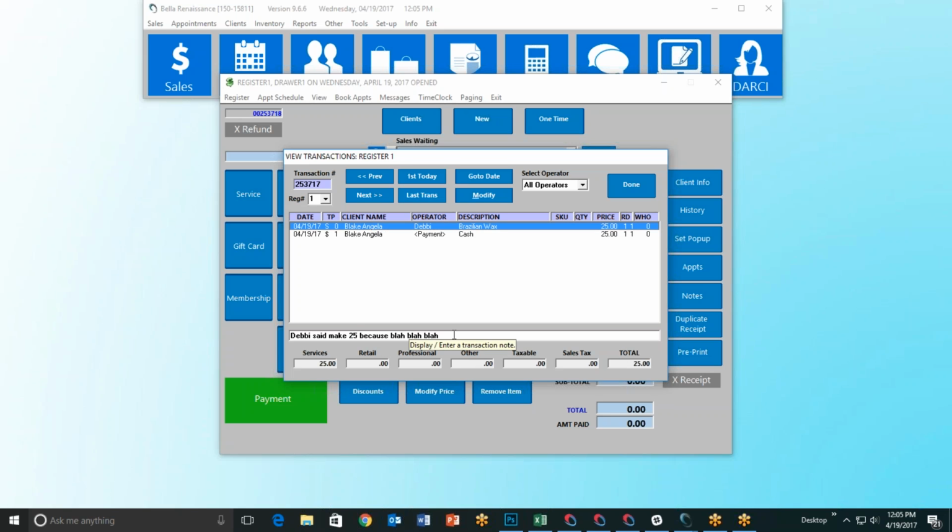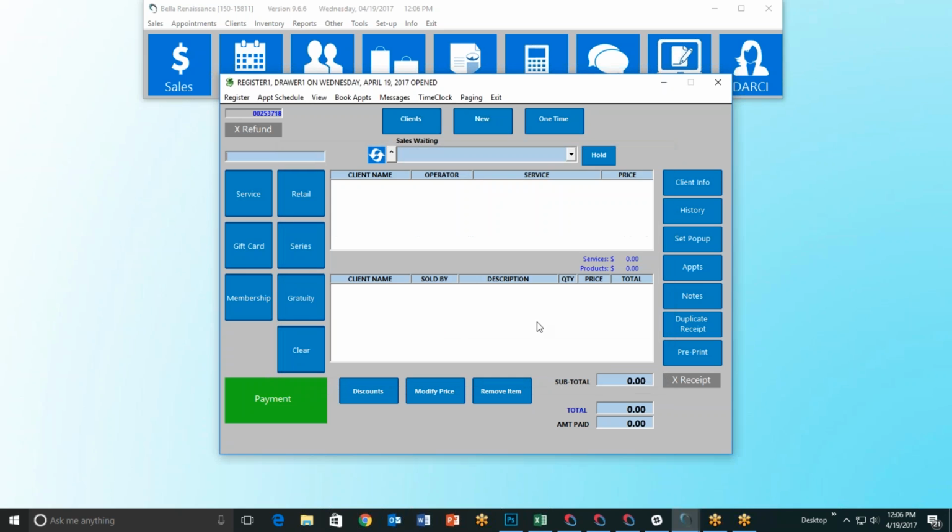Debbie said make 25 because, so if I know the transaction number, I can find it without having to go into the customer's history. You do have to view the actual transaction, and the easiest way to do that is to simply go into the customer's history because the transaction will be there waiting for you, and then you can highlight it and check out the note. The only time you would really say just type in the transaction number is, I mean, really, are you going to know the transaction number better than you're going to know who the client was? But that's possible if it was coming off of a report and you had just a transaction number and not a client name. So does that answer your question?